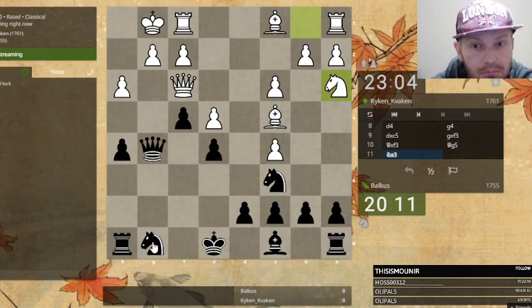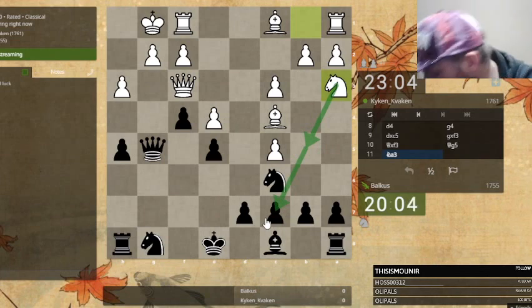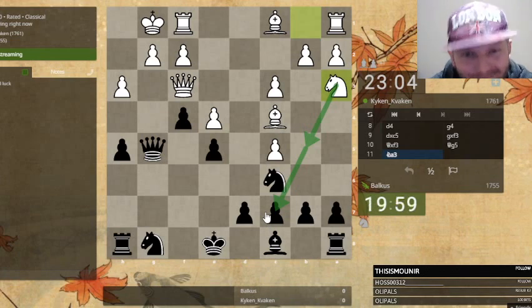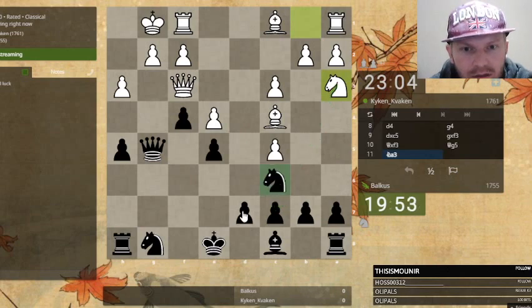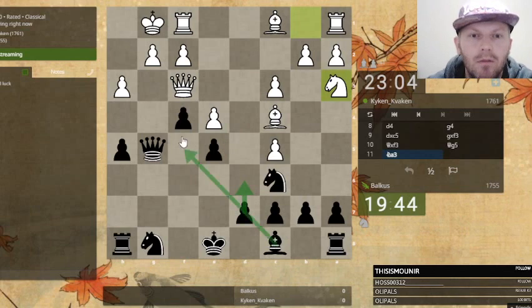Hmm. Okay. Interesting. He didn't take my knight. Trying to develop this. Probably going for the greedy fork. But the problem is, this fork is not going to happen. That's guaranteed. This is guaranteed because, wait, I think I have a chance again. Boom, boom, and the queen has to go here, and then I have checkmate.